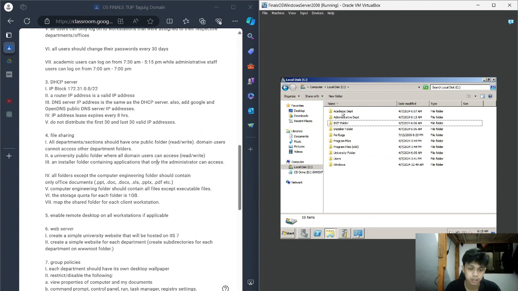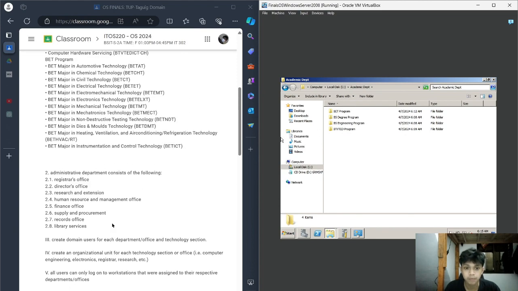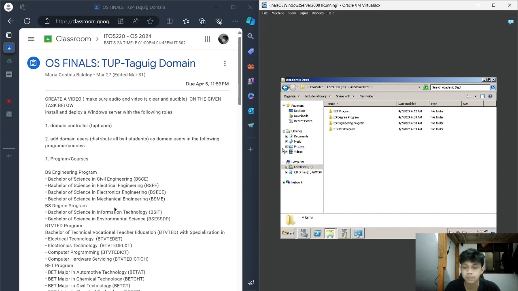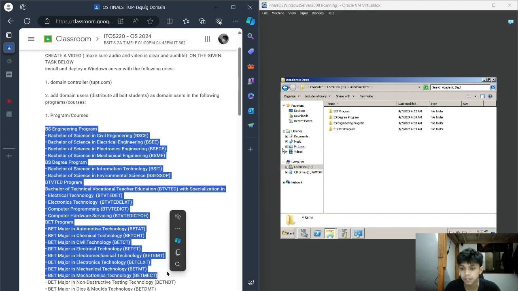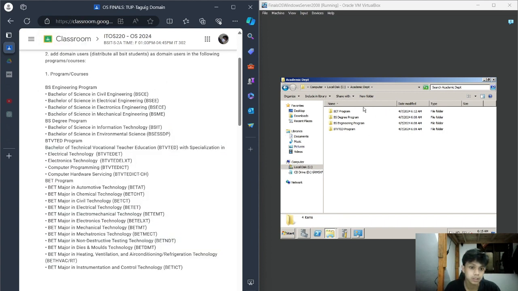The academic and administrative department folders already have something in them. The academic department folder already has the BAT, the BS degree program, the BS engineering program, and the BTB. Everything in these program courses is already here.